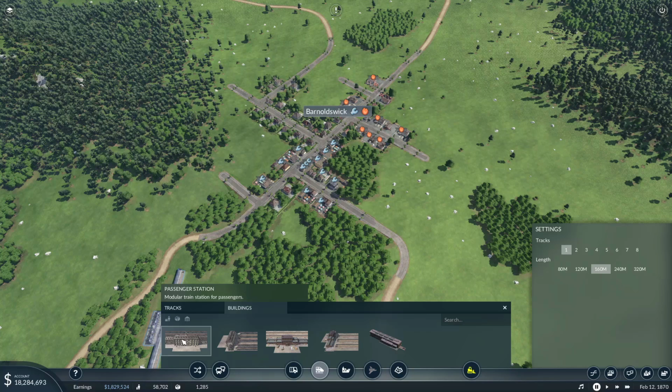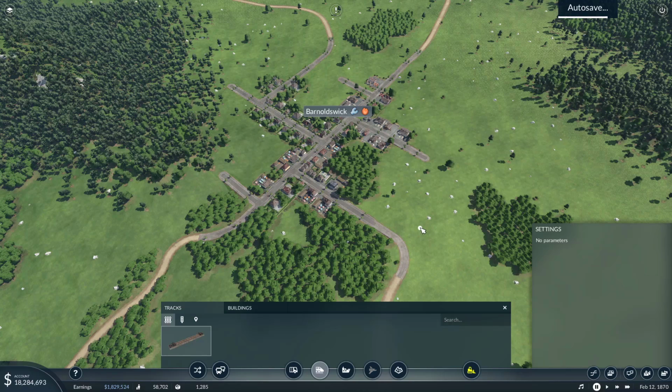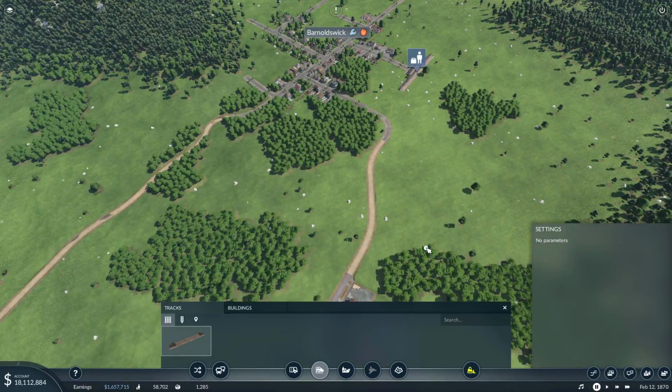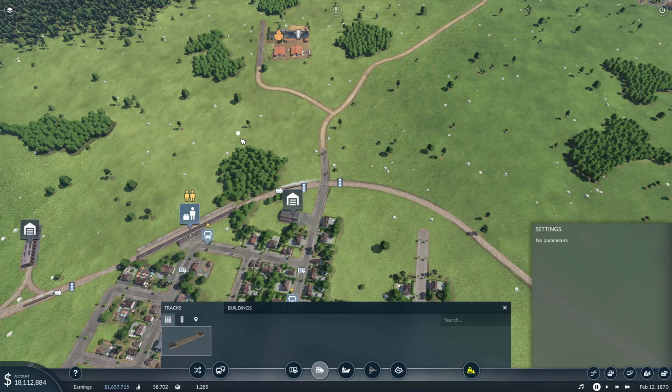Now let's put a passenger station. And I think let's see, let's put that there. All right, let's go back to tracks. Wait a minute. I thought we were, no. What happened? Okay. Tracks. Okay. So now let's come over here. Thornaby-on-Tees. Can we start scooch out that way?